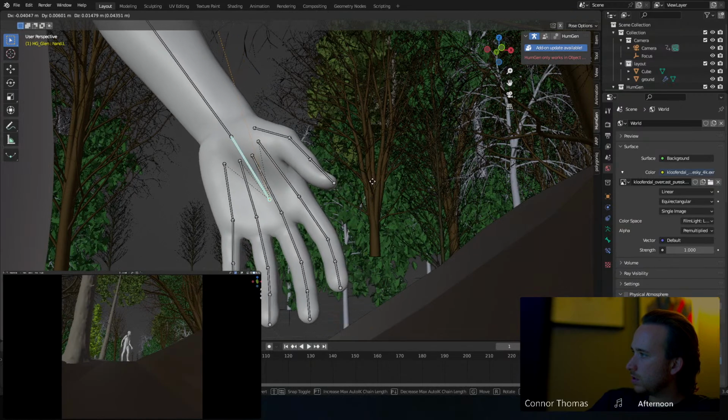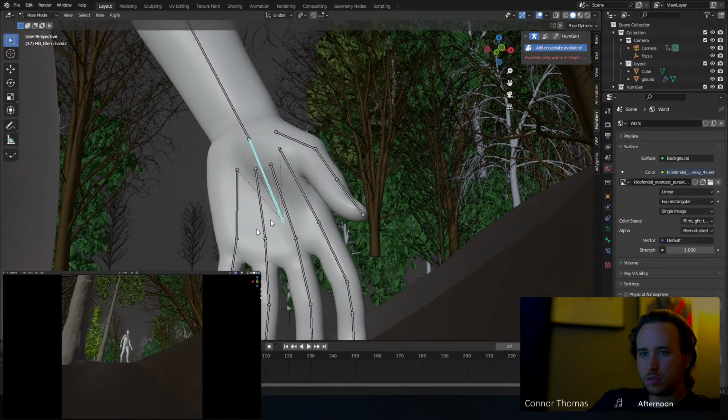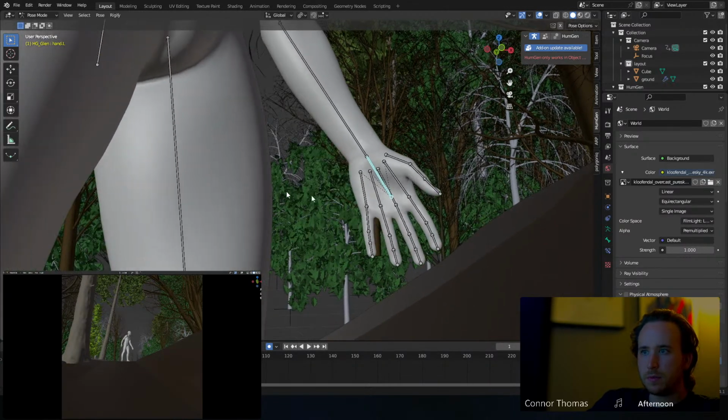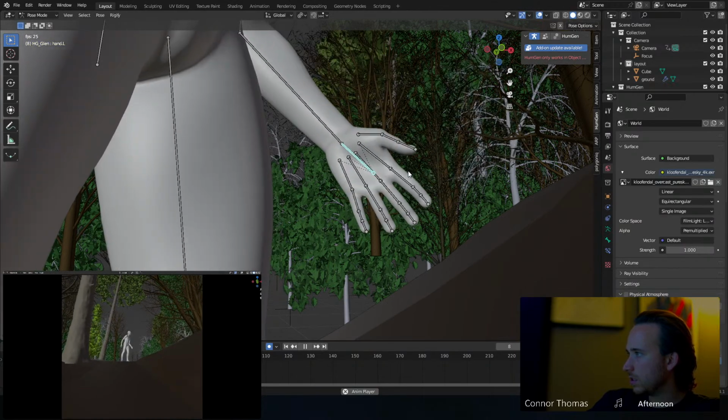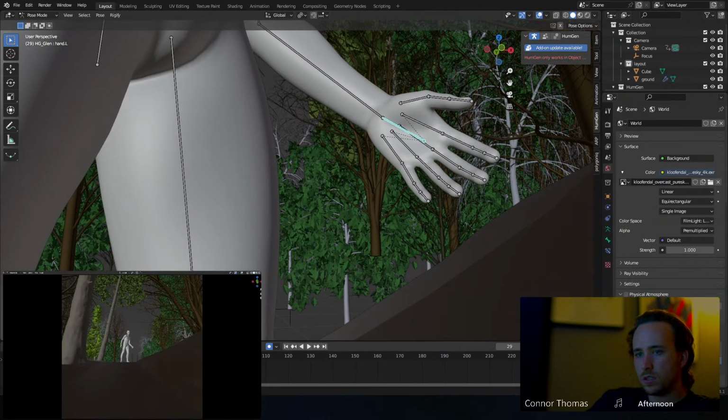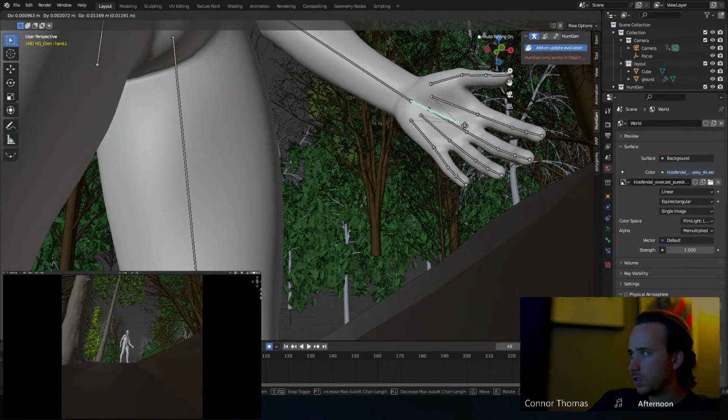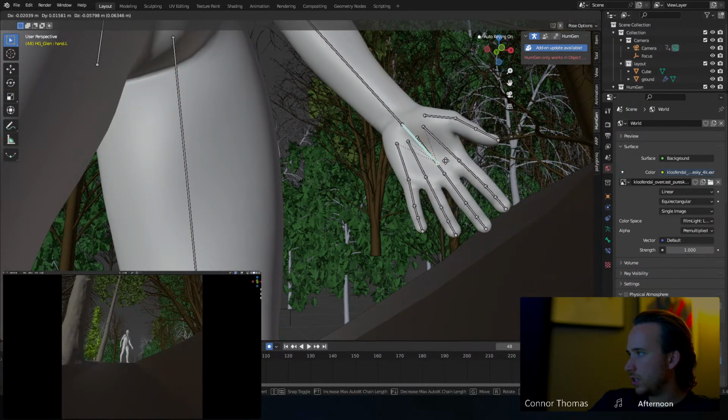Let's go to the first frame again. We'll set this to be something more like this. Let's stretch that down.